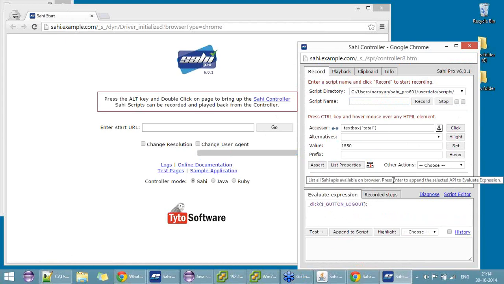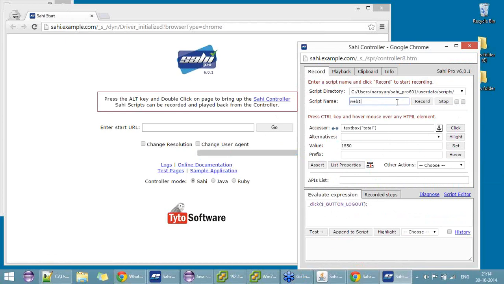First, there is the concept of an object repository, which stores all the objects in a single location. So if you have a project, you can ask Sahi to keep all the different elements, all the element accessors, in a single location. In order to do that, it's now possible to just record.